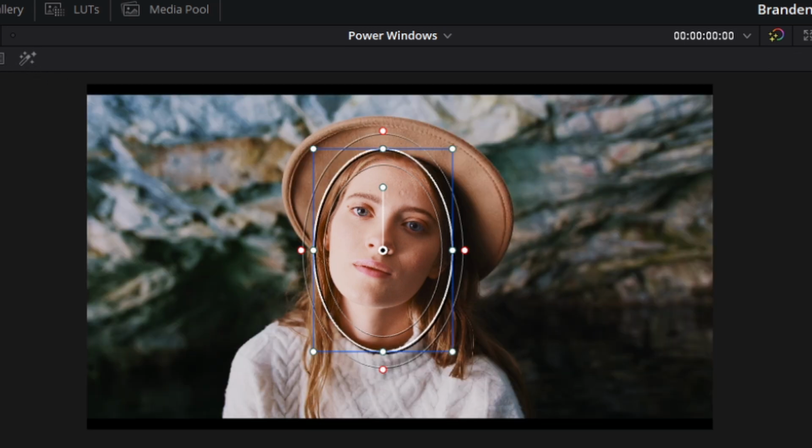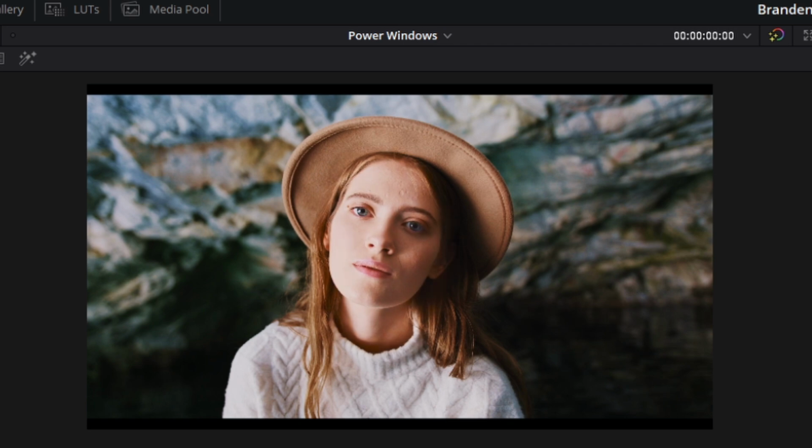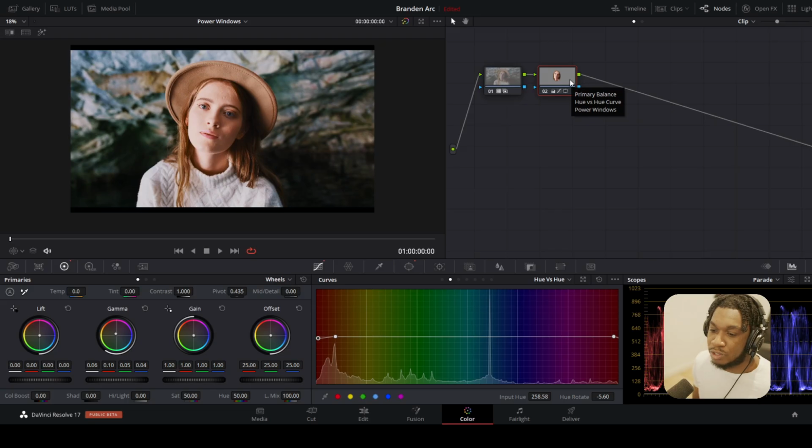So this looks kind of good to me. I'm going to hide this for now. See before, after, before, after. And right now you can see that we've actually done a lot. Like we've actually done pretty well. And this is an actual practical example of one of the many use cases, which I'm about to show you, that you would use power windows for. Now, this is why I said it's used. This is how it's used traditionally. But let me show you a few secret things that you can do with it.